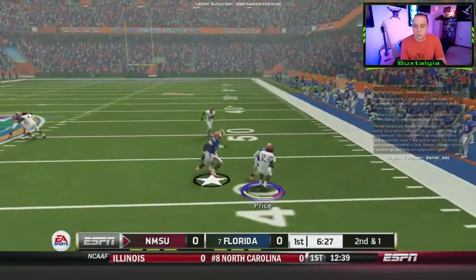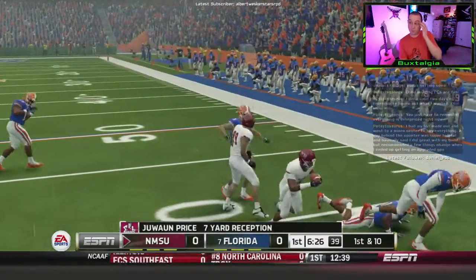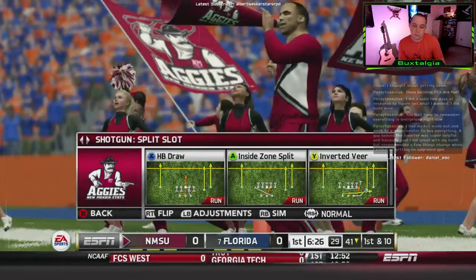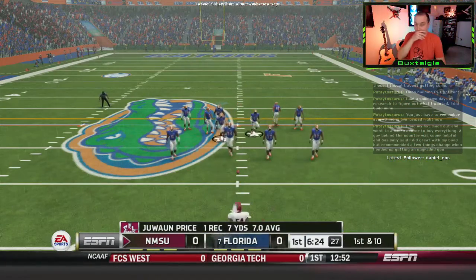Catches it, and so he's looking for Price. They'll bring him down at the 41-yard line. Price picks up around 7 yards with that catch. Nice protection, a good pass, and even a better catch. He can't ask for much more than that.